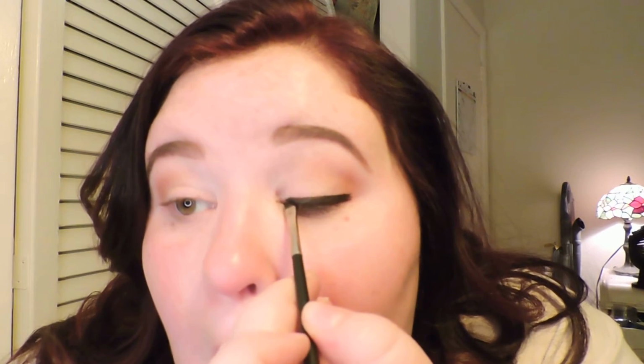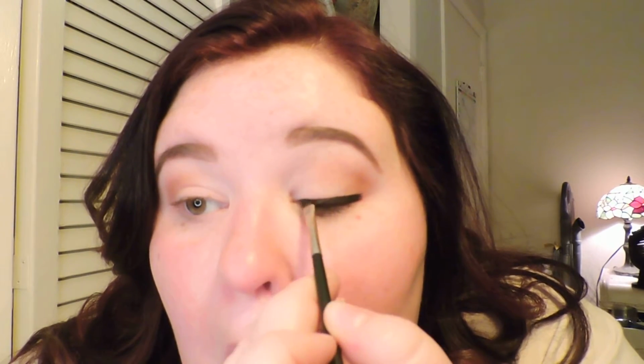Did you see that? I'm trying so hard not to do the cat eye. I love my cat eye. I wear cat eyes all of the time, like every day. A really good gel eyeliner that you could use is Maybelline gel eyeliner. They're really dark. It's blacker than this one from MAC.